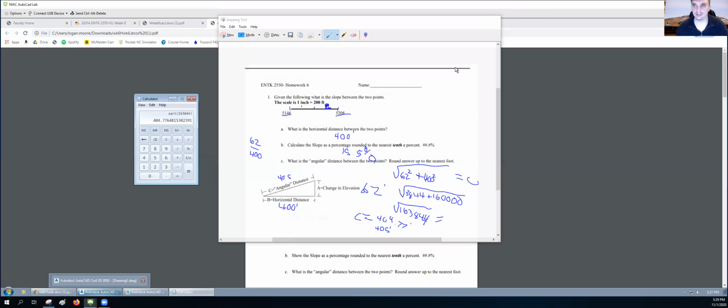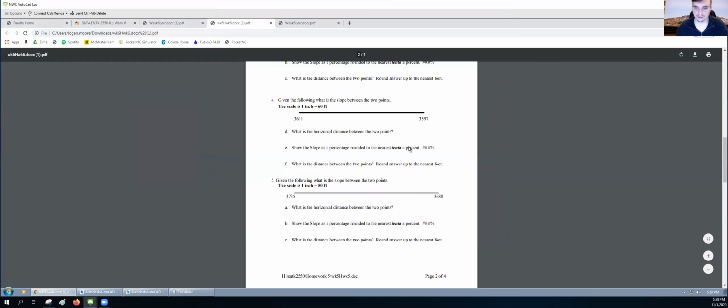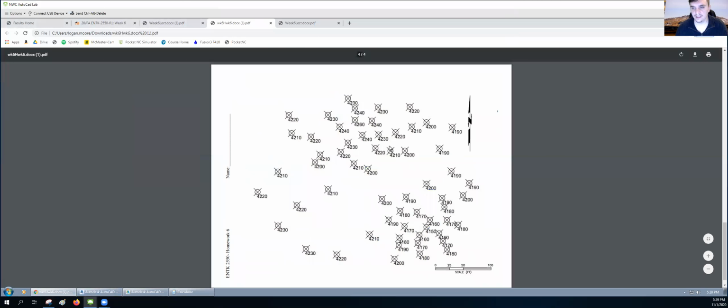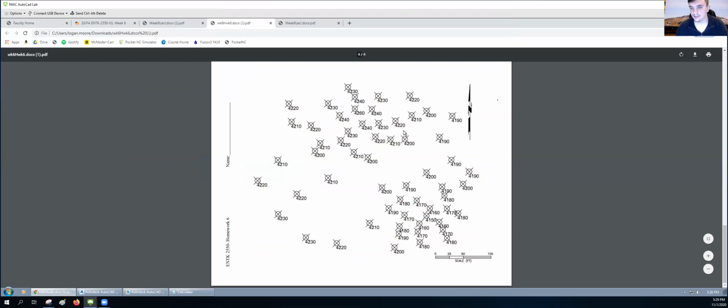Alrighty. So that's the example of how to do this assignment, the first part anyways. And this last part here, basically these are a representation of what it would look like in AutoCAD if you have a bunch of survey points, okay? So these different numbers are different elevations. We know that contour lines connect points of equal elevation, okay? So basically I just want you to guess or interpolate what contour lines would look like using these elevation points. So I'm going to go back to my snipping tool so I can draw.